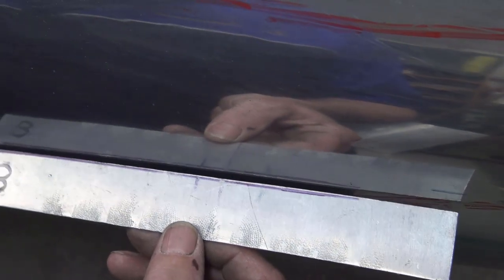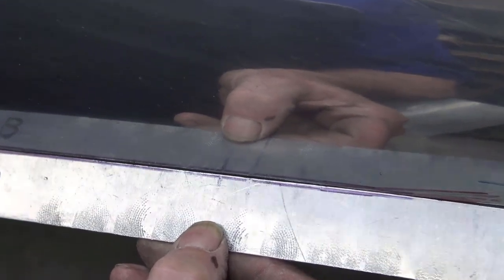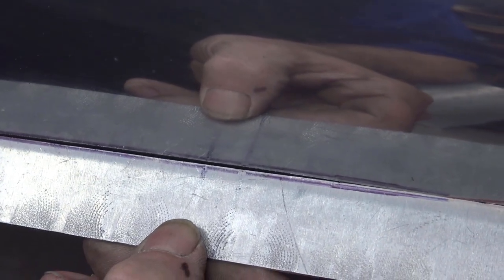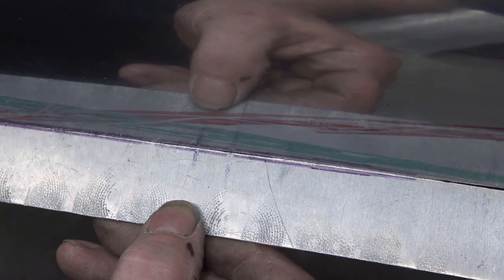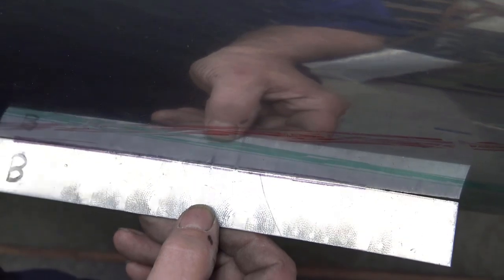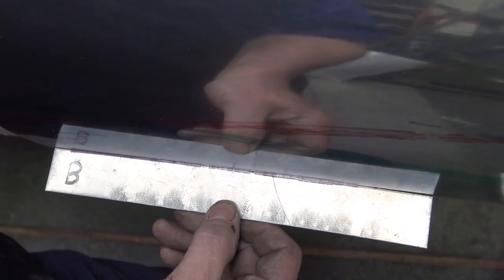So I'm going to put that up here, and you can see, by the way, this is not flat, as you can see, it is curved. So we've got that one, and as you can see, the two ends now start to go away from the panel at this end. That's because it's getting shallower and shallower and shallower. Okay, so you need to have something like this.